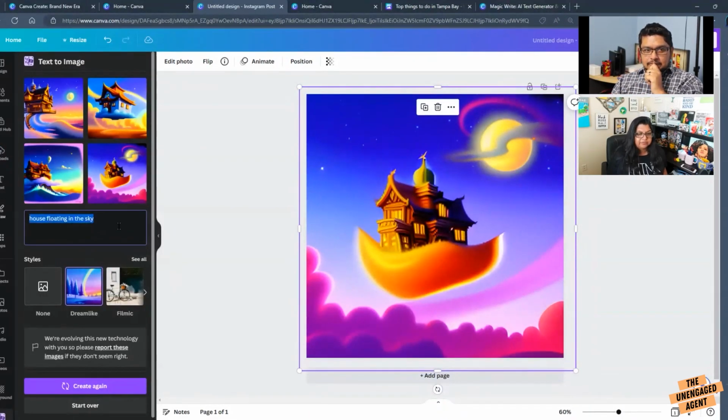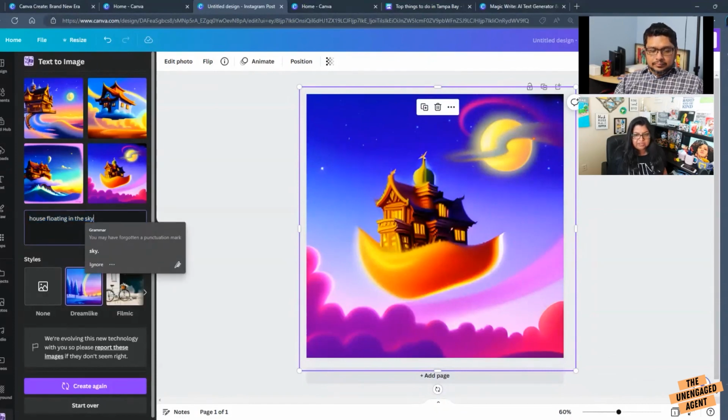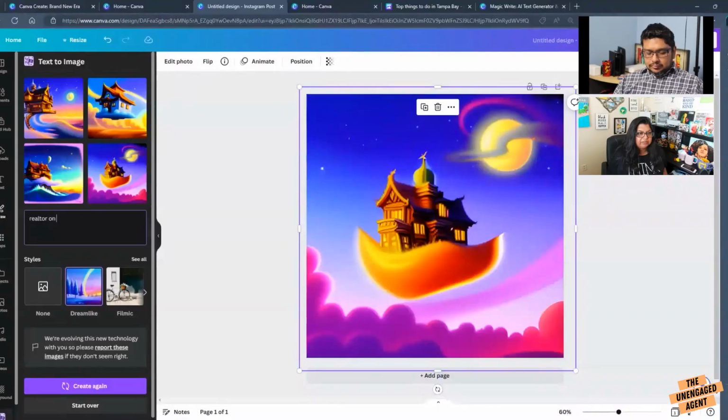Yeah, you can do multiple words. So if you said realtor on cell phone or something like that, do you want to give a location or anything? Like in a car or an apartment? Yeah, in a car is good.